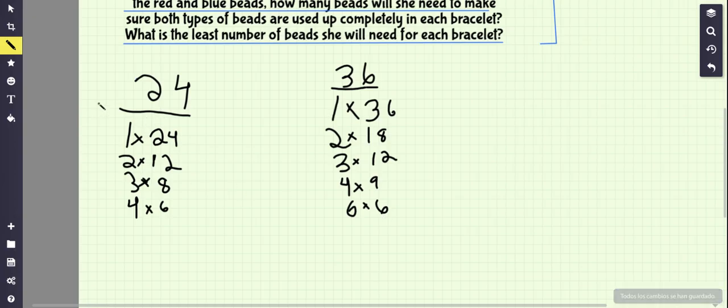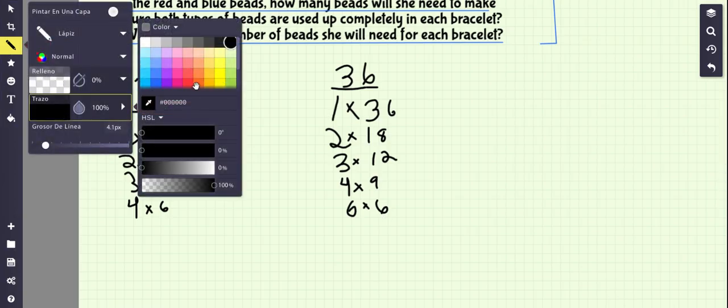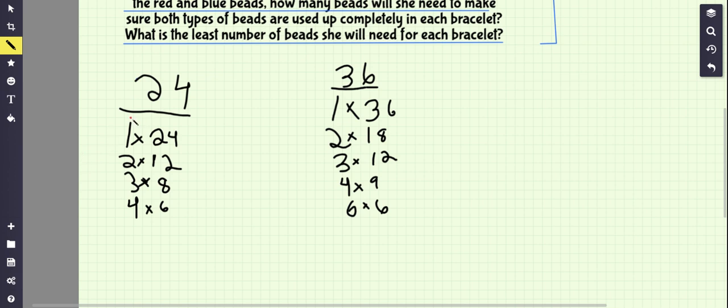All right, next we're going to circle the common factors. The common factors are the same factors between two numbers. So here's 1. They're both even, so 2 is a common factor. If the sum of the digits is divisible by 3, the common factor will also be 3. If you can divide by 2 twice, it will be divisible by 4, and it becomes factor 4. 6 has to be divisible by 2 and 3.